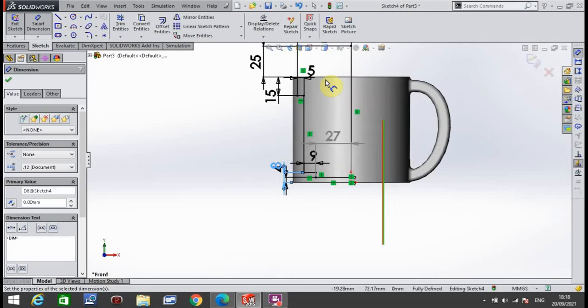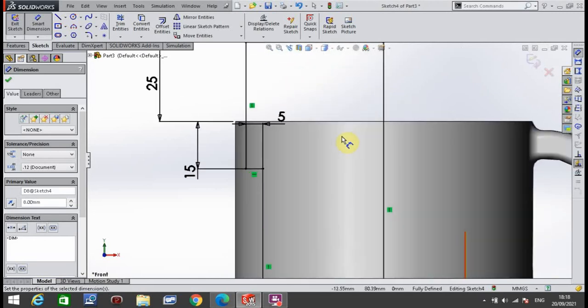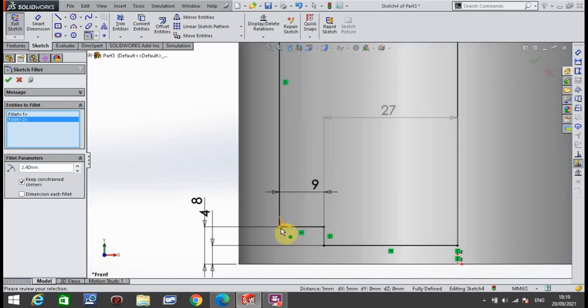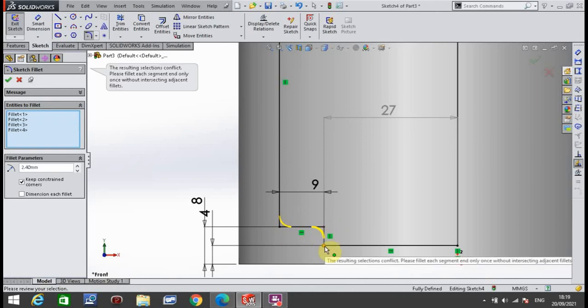Okay, so there's a lot of measurement going in there. Again, you might need to pause and rewatch this to make sure you're okay. We're going back to sketch fillet. I'm making sure my sketch fillet is changed from 3 to 2.5. That's very important, 2.5. I click this corner here. I click this corner here. Okay, so I made the same mistake last time. 2.5 is too big, it has to be 2.4. Now it'll work. So I click this corner here. So 2.4. Click this corner here. Click this corner here. And this corner here. Oh no, that one has to be done separately at the end. So everything else except that corner there. And I click the green tick.